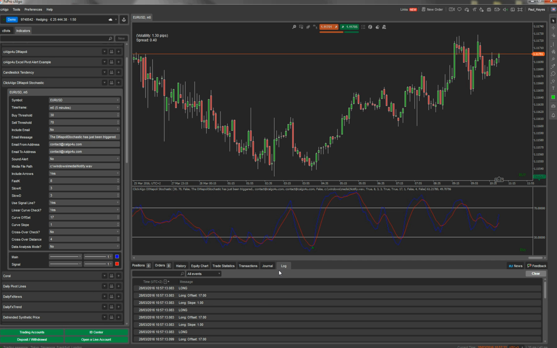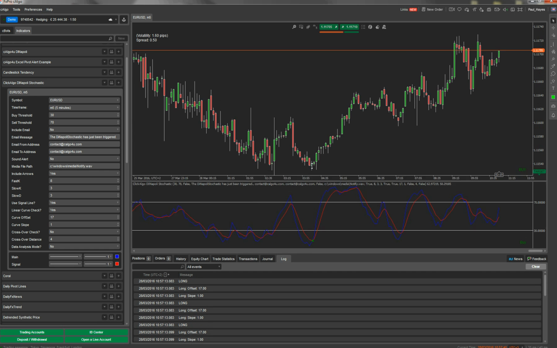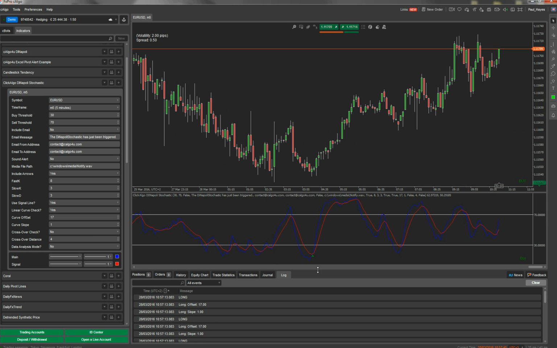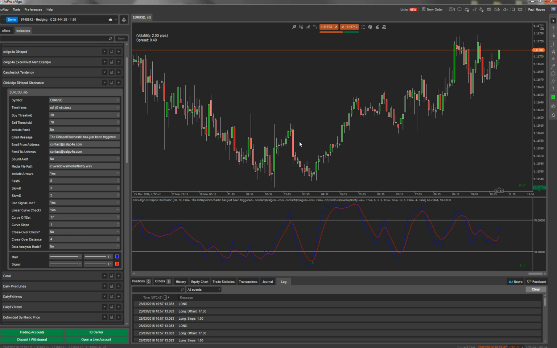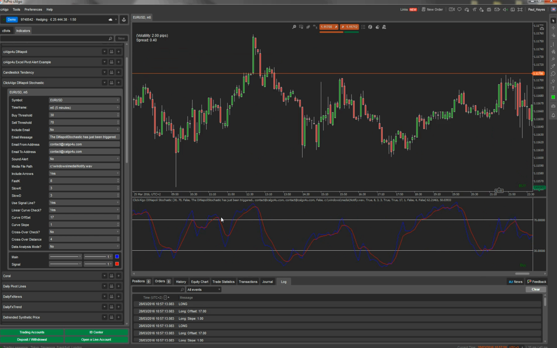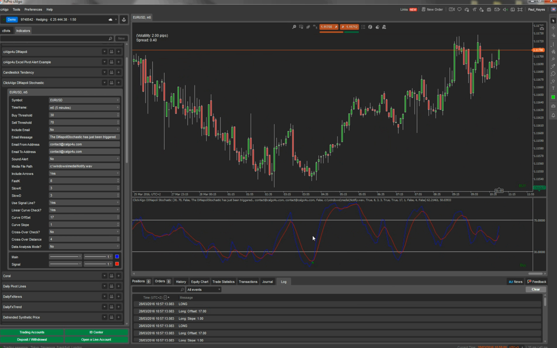If you click on the log file at the bottom, you can see how many times it's occurred in the past. 1, 2, 3, 4. Oh, no, it's quite a few actually. So this type of curve has occurred all these times. You could scroll back through the history, see how often it's occurred, and see if it was a definite price reversal. If it occurred 75% of the time, then obviously you've got quite a good filter there. And you can see here, it's not fired anything else that might have happened. So you've got two types of checks there.